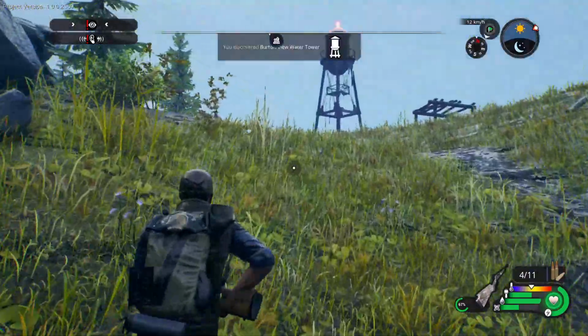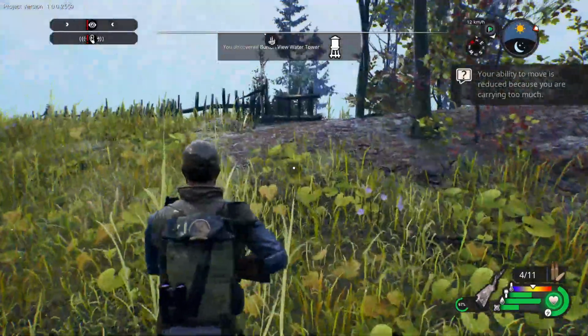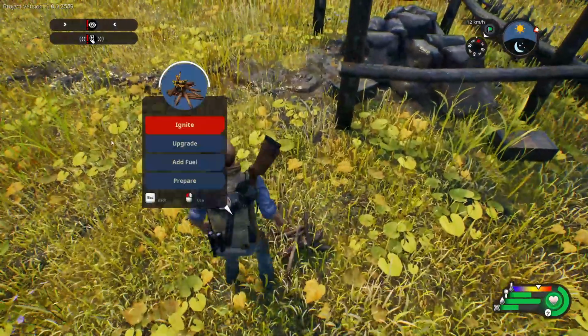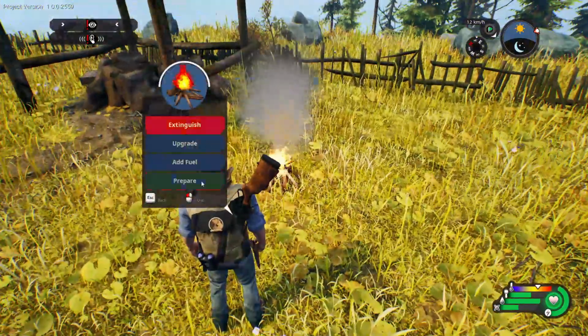So there's supposed to be something up here. I'm thinking I might want to pick up some logs and make a fire, though. Oh, branches too. That's what I need. And the rain stopped. Finally, for the first time all day. I'm gonna place that campfire down. Do I have... I don't yet. There we go. Now I can ignite you. And I'm hoping I've got enough stuff that I can prepare.